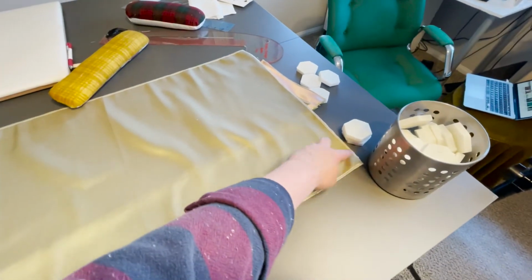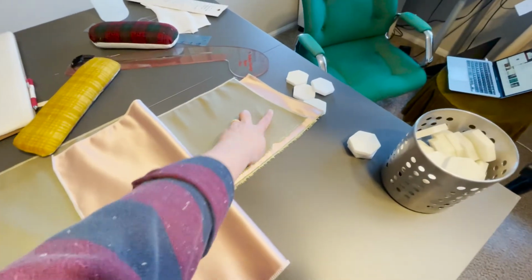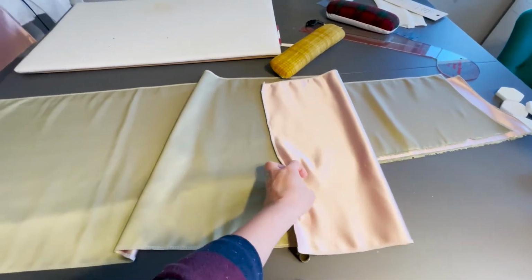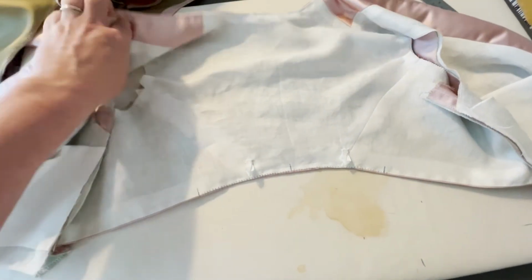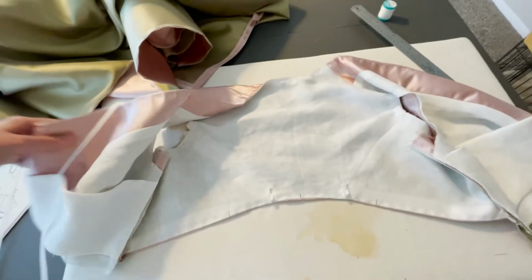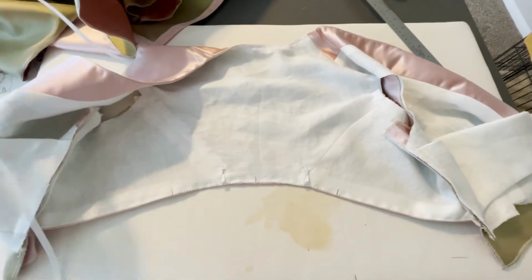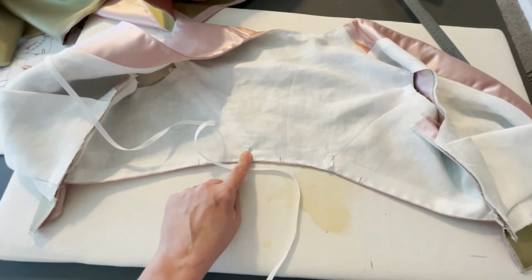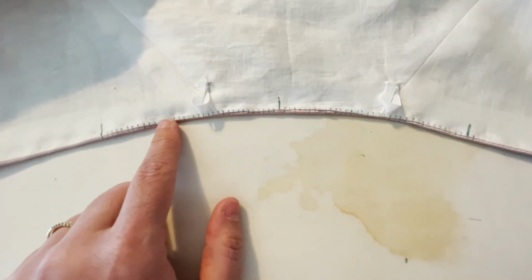I have a few things to do. Like I have to sew the waistband on the top up here and turn over the edges up here and get these all prepped and ready to go. And then after that, I can start assembling the skirt. So I have tacked some little loops in the back of the bodice. This is the front of the bodice. This is the back lining. So I've attached some loops here that the ties for the skirt are going to go through later. And I have made little tiny marks for all of my cartridge pleats.